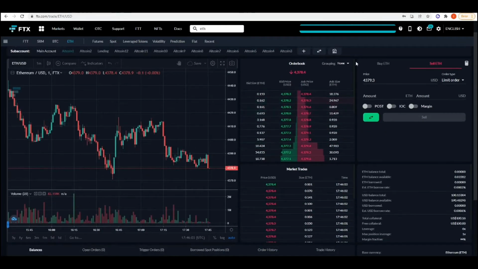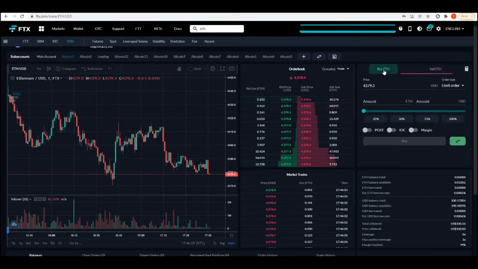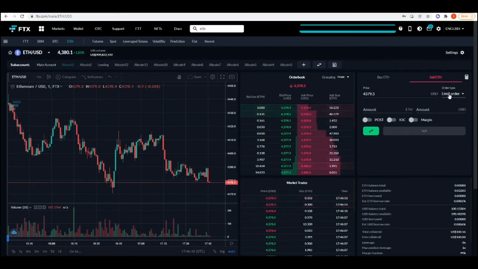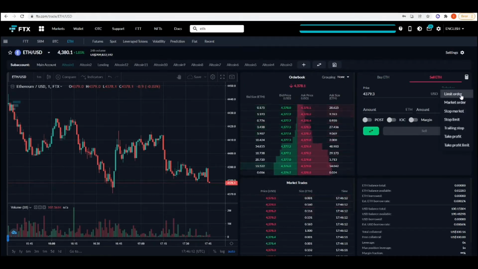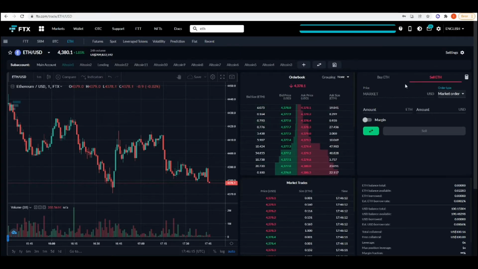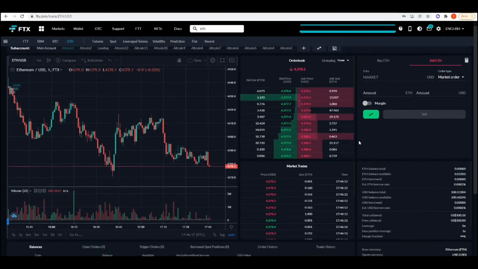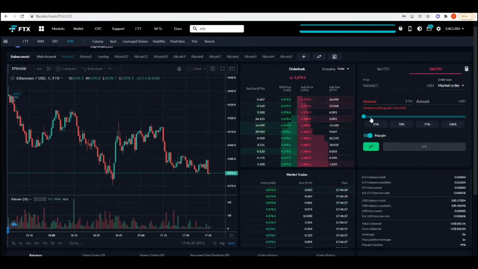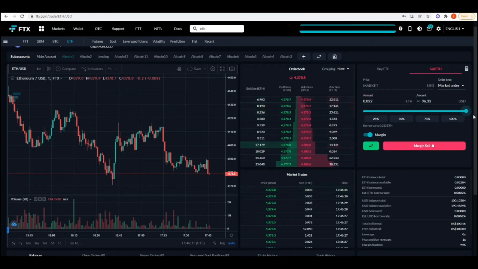Okay, so now we're on the user interface. We're going to need to change this buy to sell, and sell meaning short selling. We have several different order types here that we can use. Our market order means that we will short sell Ethereum at whatever price we can get. If we take a look at the order book, it will most likely be this price. So if I pressed short sell Ethereum now, having typed in the amount that I wanted to sell, let's just do 100%, so this is everything in my account, it would give me whatever this price is.